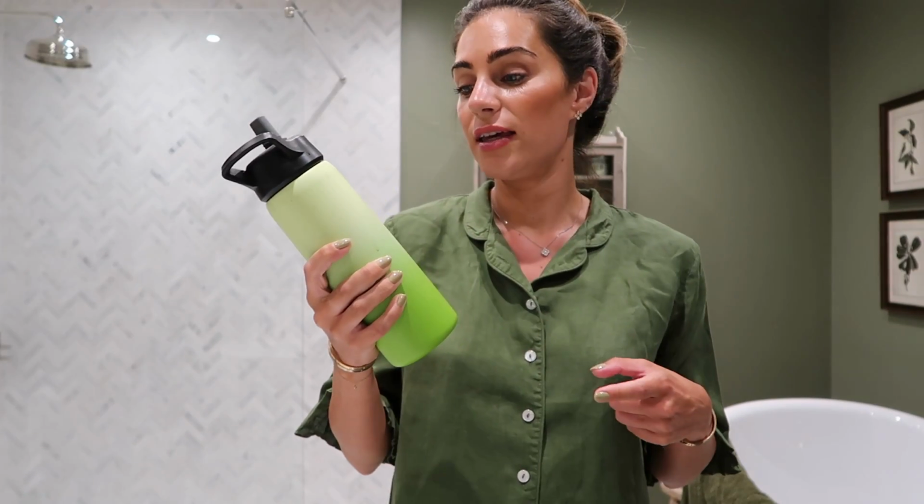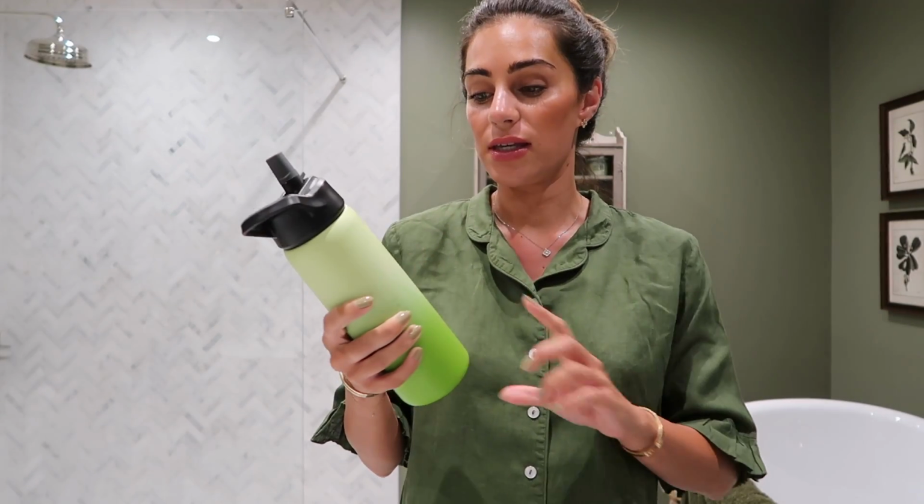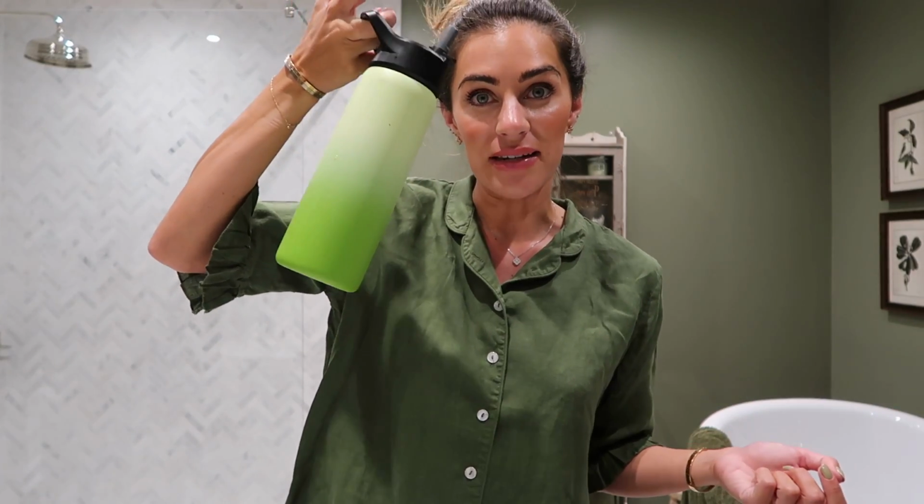I've also failed miserably at drinking more water today, sadly. I had to buy a new bottle of these because the insulation on my other one smashed, but I had to buy two new ones anyway because I have a hike coming up where we're going to need a lot of water. So I topped up. Obviously you've all bought the one that's this colour, so I couldn't get it. So I've got this neon green one, which is not a vibe, but whatever, we're just going to go with it. So anyway, I'm just gonna get myself ready, makeup off.